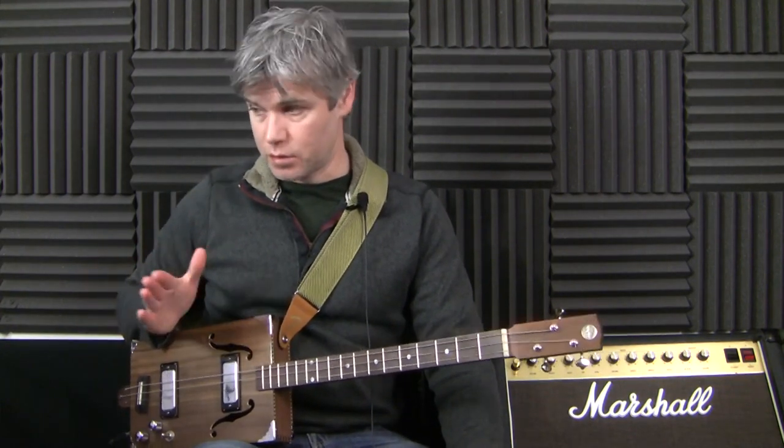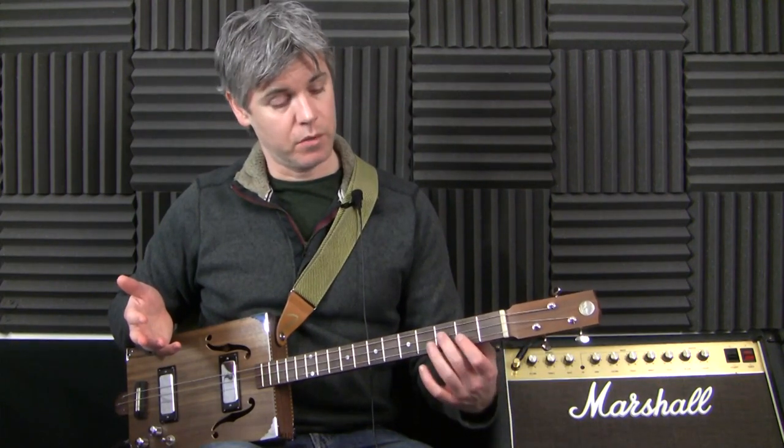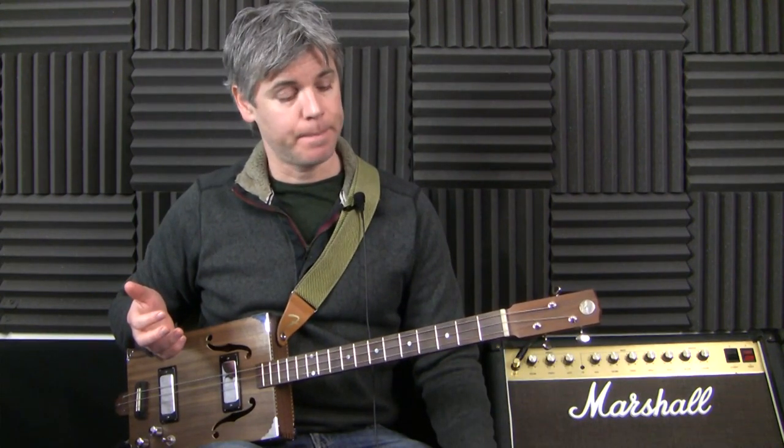That's it. And on the score, I've laid out how you can play this in what we call double stops, so it sounds more like chords. Double stops are just where you play two notes on adjacent strings, so on the high G and the middle D in this case.